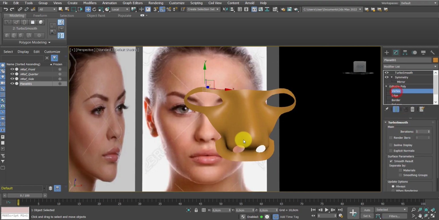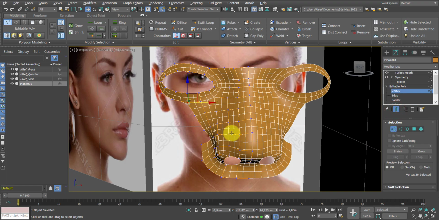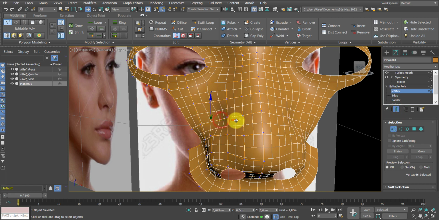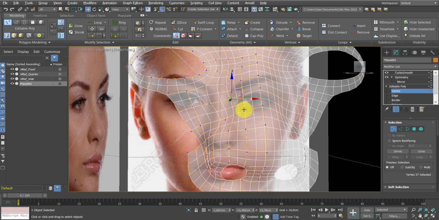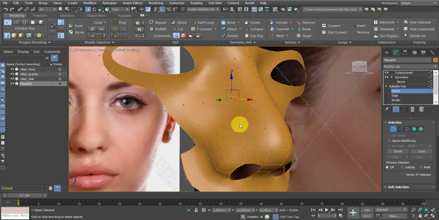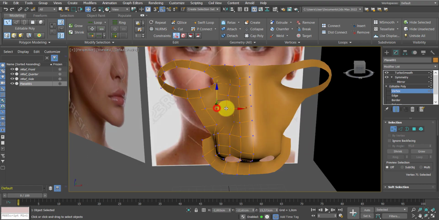The nose shape needs some correction, and this is the result. So we definitely want to pull these points in to shape the nose a little bit better. Function key 4. Alright, so we can play with that.